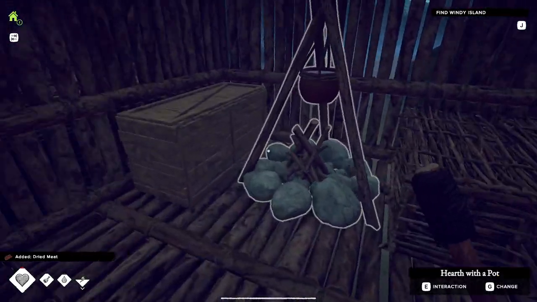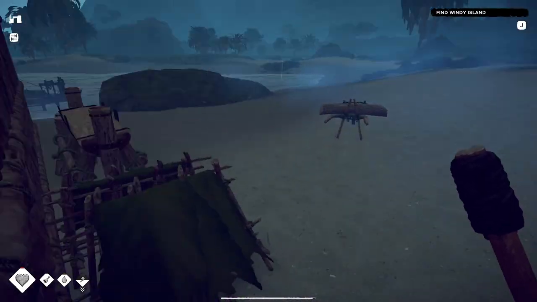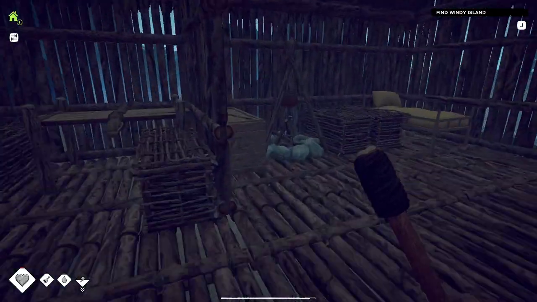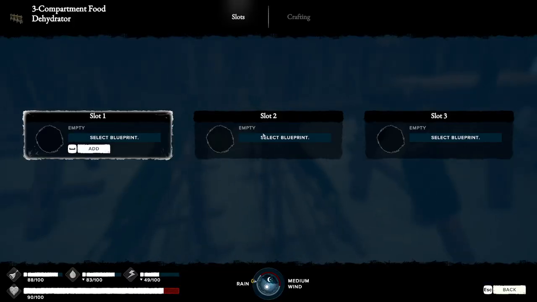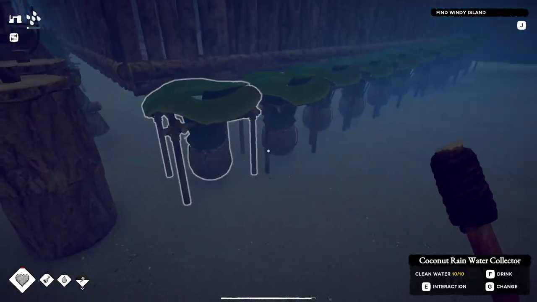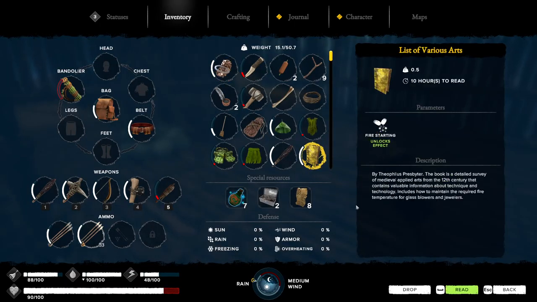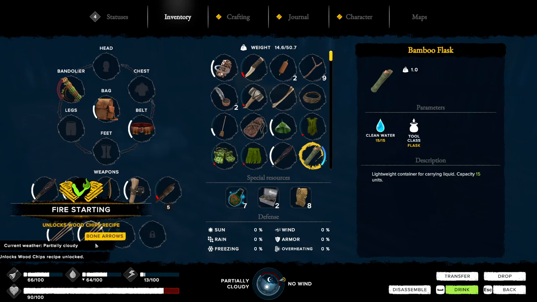Yay, drying level 7. And snakes. 4 is 12. Okay, next book. Firestarting, okay. What's that one do again? Let's find out. Wood chips, that's right.